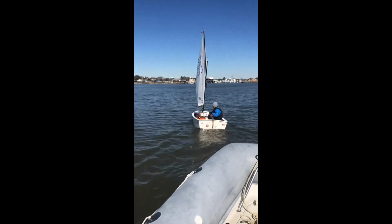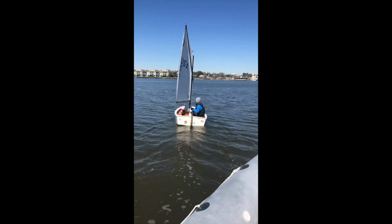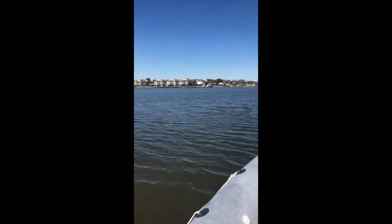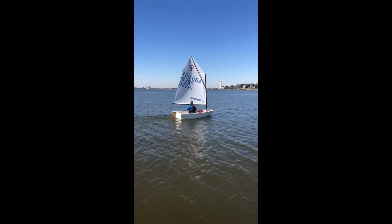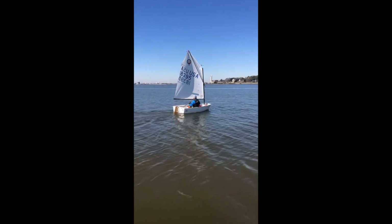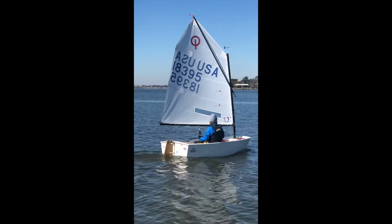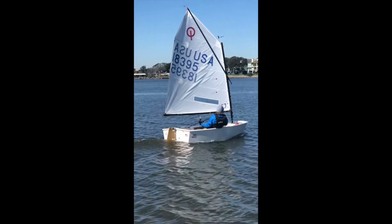Here's your puff. See your puff? It's a lefty. Keep heading down. Wait for the puff to come. Here it comes. Okay, remember shoulders back on the rail. Or sorry, lower back on the rail. Press it, and I'll trim. Don't pinch. Good. Trim. Shoulders. Stretch. Good, press it down.